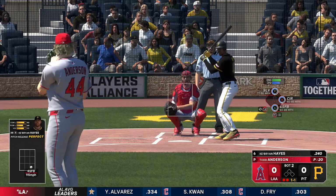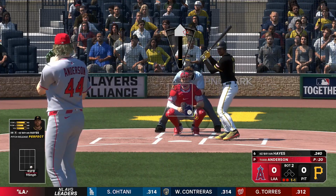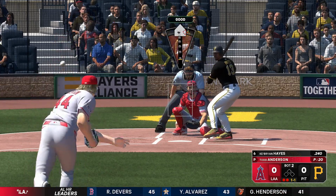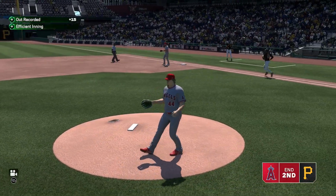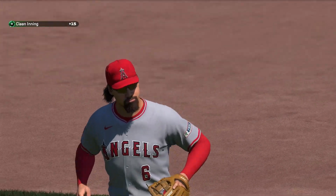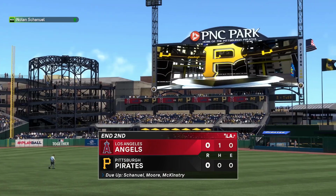So what are the skills you look for that make a really good defensive third baseman that elite? Well, Boog, one of the things I think about immediately are just the feet. Does he have good feet? Is he able to quickly react? And when you have Rendon throw to first. And the Pirates go 1-2-3. Nothing doing here for Pittsburgh. We'll move to the third with no score.